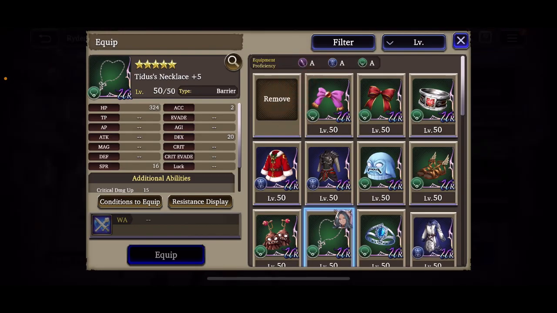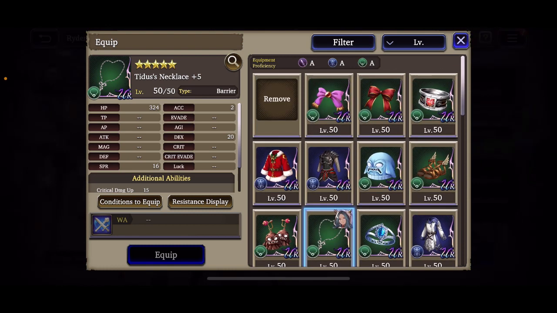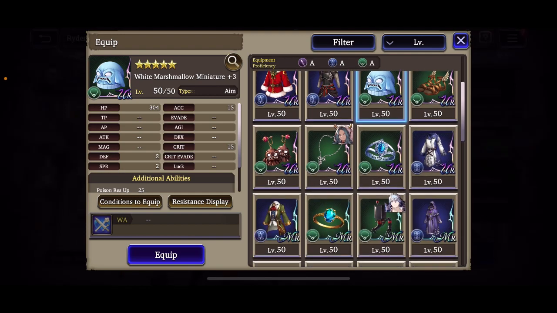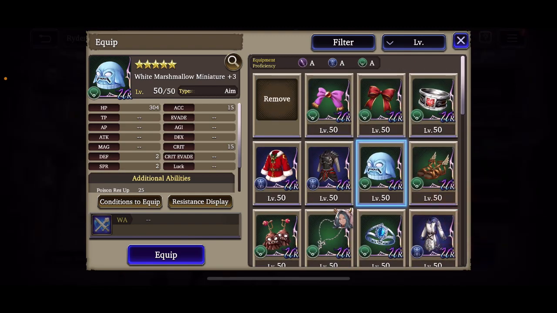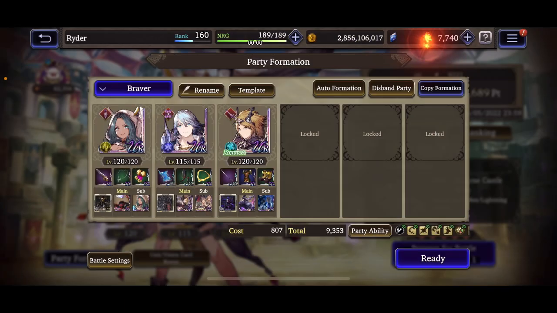I am running her with Titus's necklace. I could potentially be running her with this, which will be high accuracy. This will be better for light teams, so I think I will switch her to this because I would like her to be able to hit light teams if we go after them.